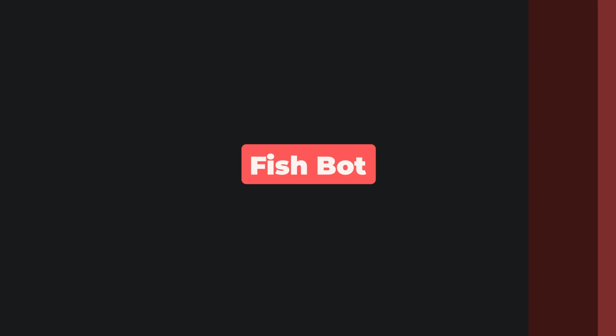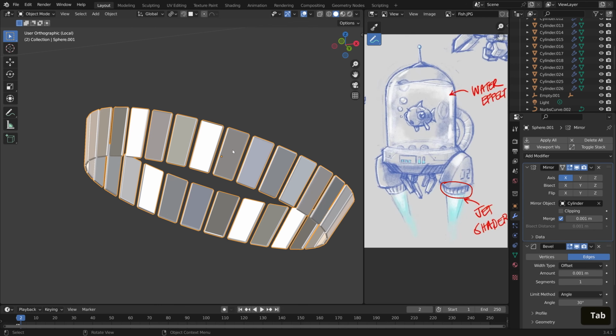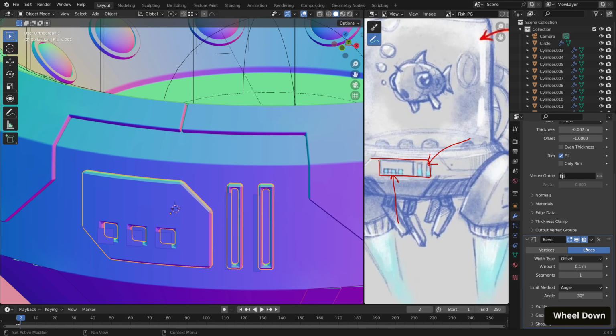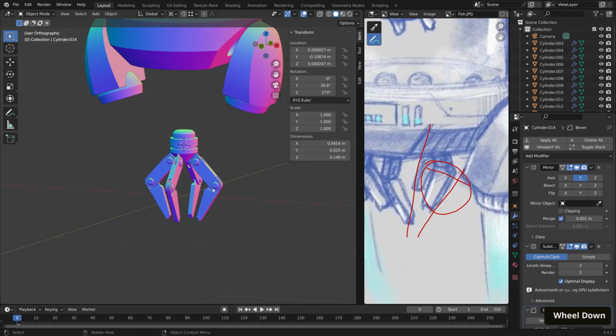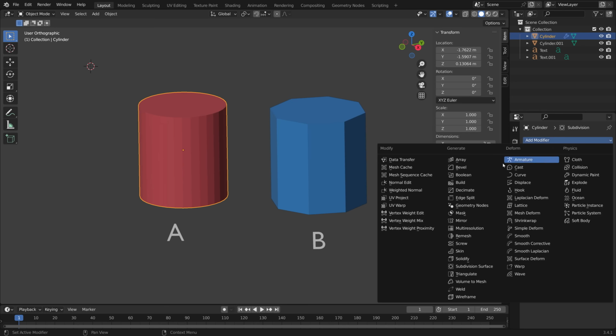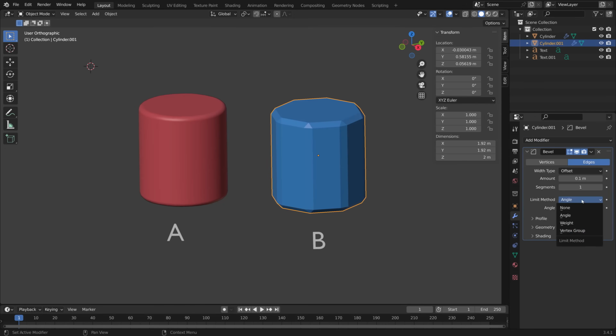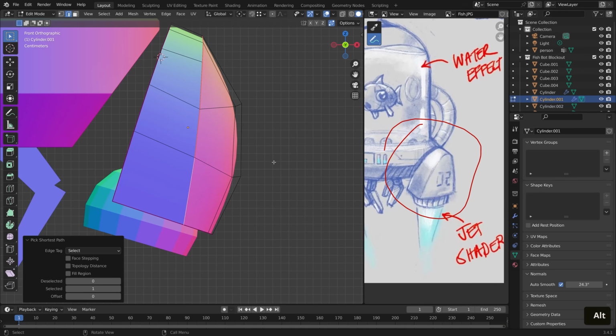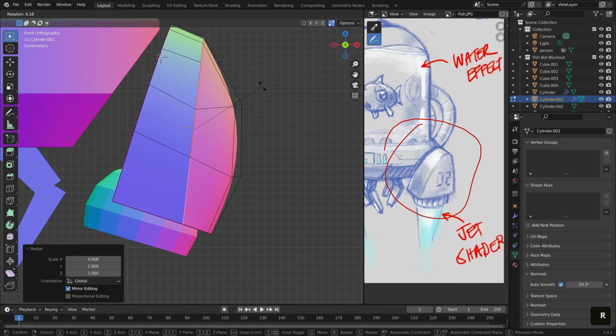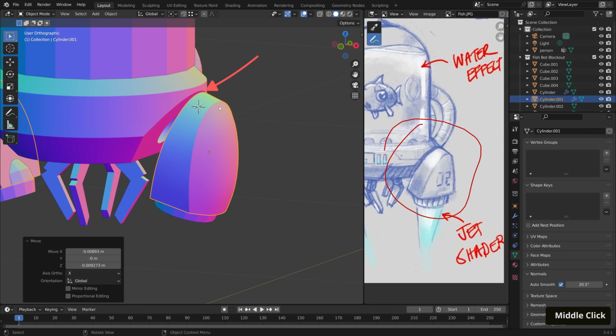An evolutionary step up from our Basic Bot is Fishbot. For this part, we will up our game and get a little bit more complex, not only with our method of modeling, but also with the functionality of our robot, with an arcade-like agile claw to grip onto things. For modeling, we'll be jumping into the world of subdivided surfaces for hard surface, exploring multiple methods of mixing bevel, crease, and sub-D modifiers to retain a low-res controllable base mesh with smooth facet-free curves.